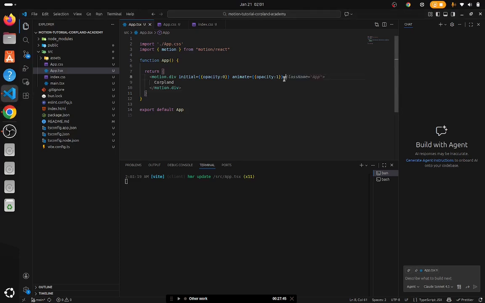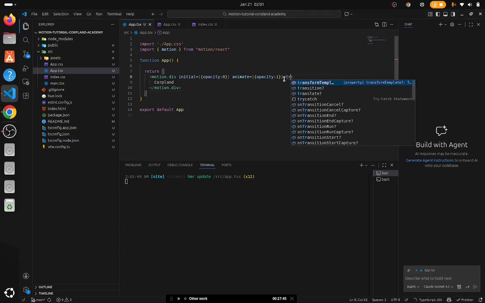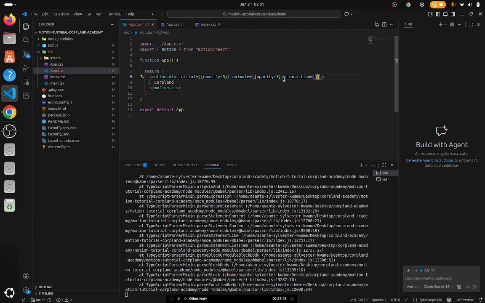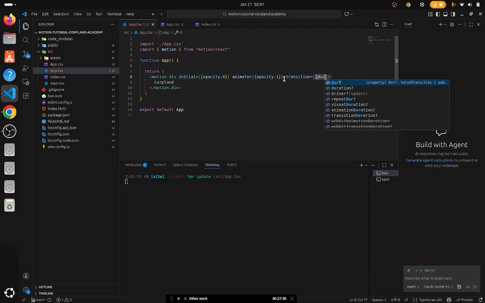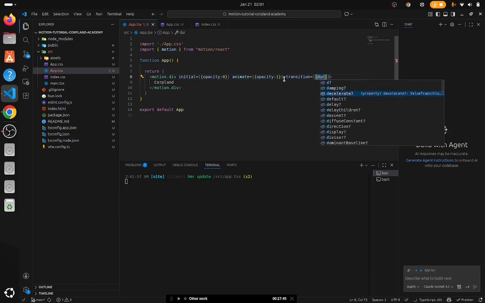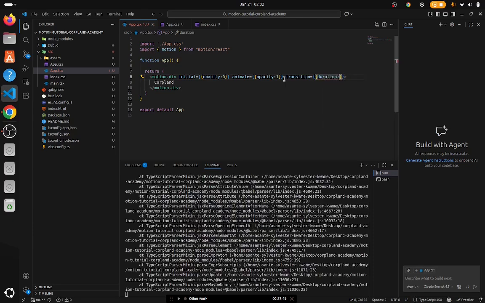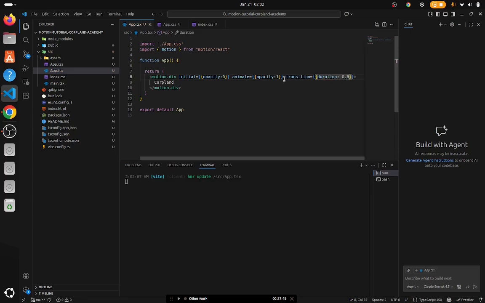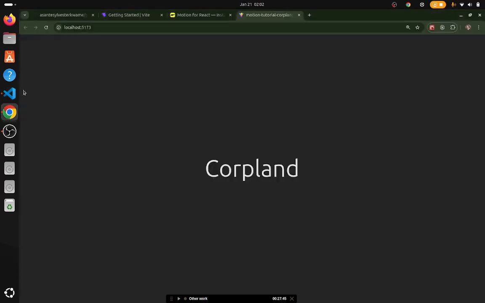So in order to set the duration, you want to bring out the transition prop, and then inside the transition prop, set the duration to be 0.8 or 0.5. Yeah, 0.5.